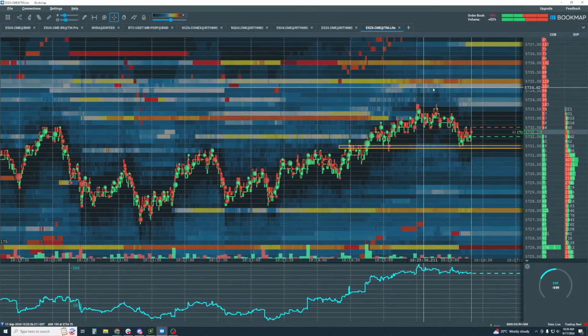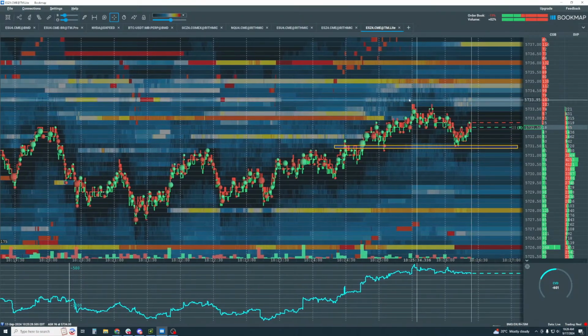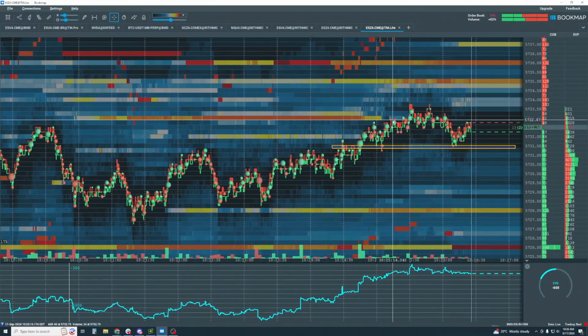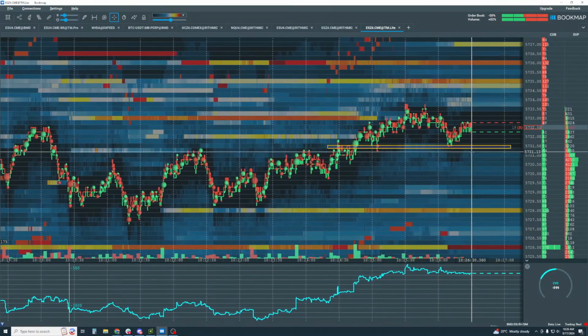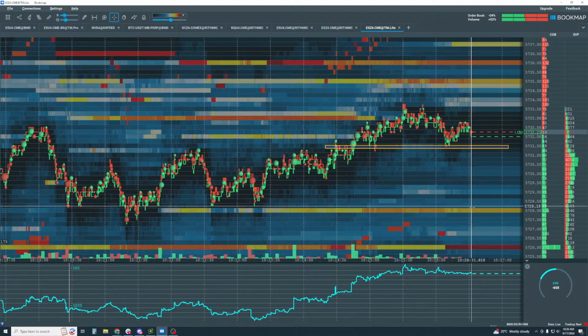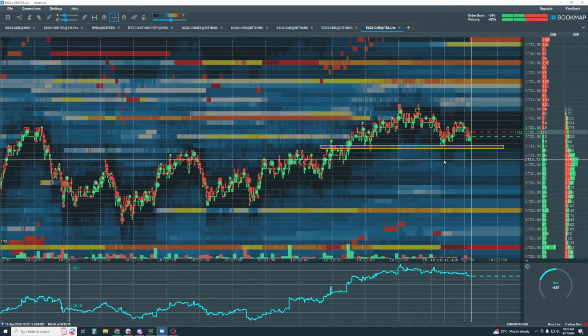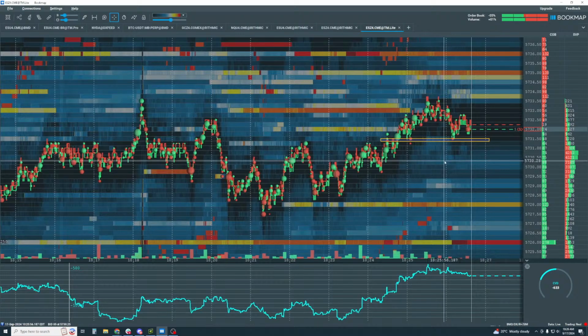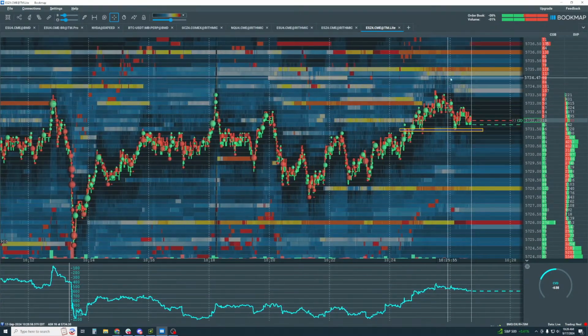Let's see if we get some more sellers in here. What we're looking for is all of these buyers in here looking for this bullish move to be trapped, and for them to be sellers, I'm sorry, down in here, the 28 to 26 level. And that's what we're looking for. That's one of the scenarios in here.